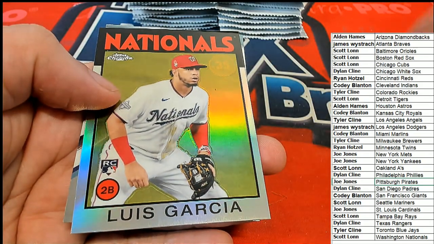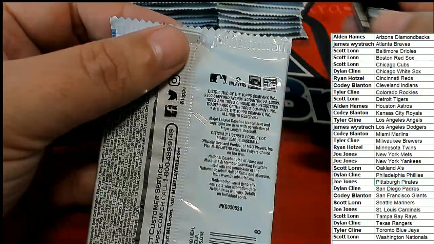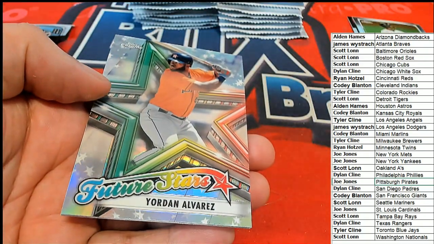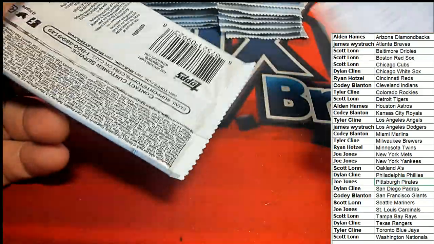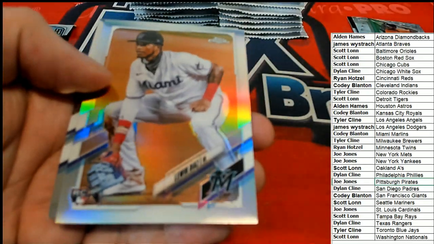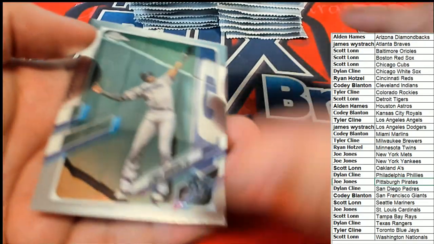Here's a Garcia. Nationals. What happens? Oh, look at that rookie. That's a good rookie to get. Cody B pulling the Chisholm. Alvarez, Future Stars, Astros. That's nice. Was there something behind there? Okay, nope. It was just an Ian Anderson. Nice. More good stuff coming out of here. Congrats to Mr. Cody B. Nice refractor of a rookie right there.